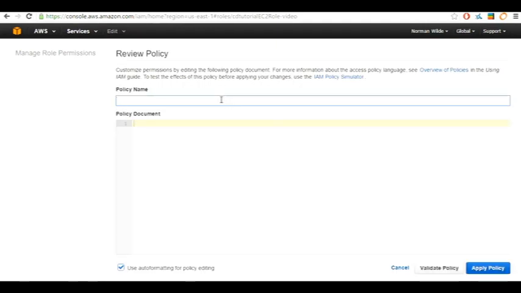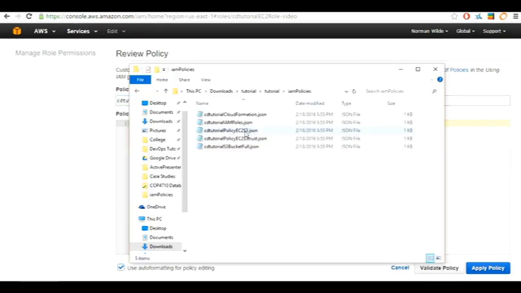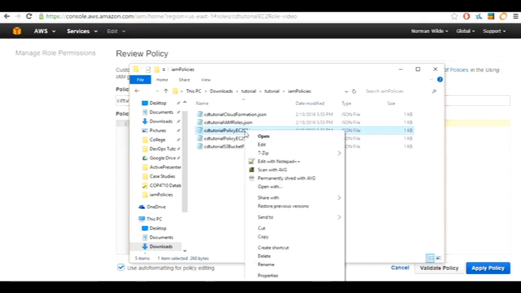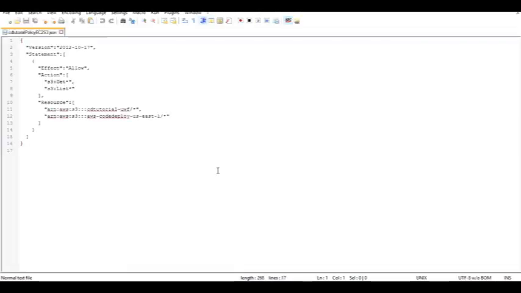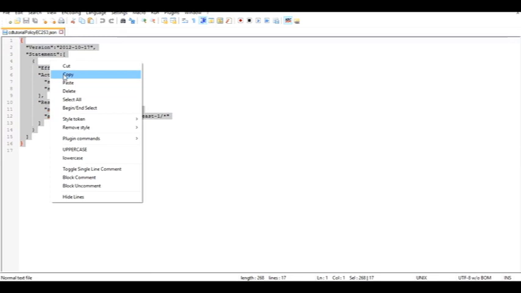We're going to put in a policy name. For this tutorial, I'll be using Cdtutorial policy EC2 S3. We'll be using the Cdtutorial policy EC2 S3.json. Go ahead and select its contents and copy it.